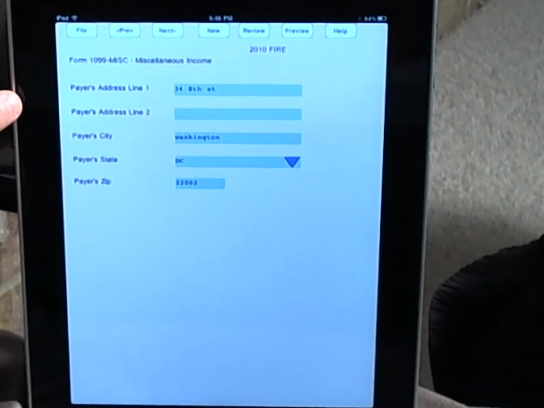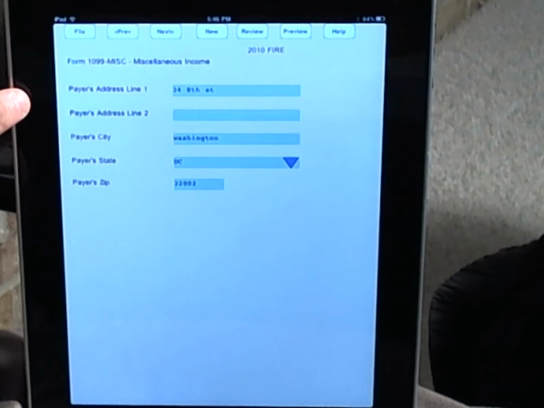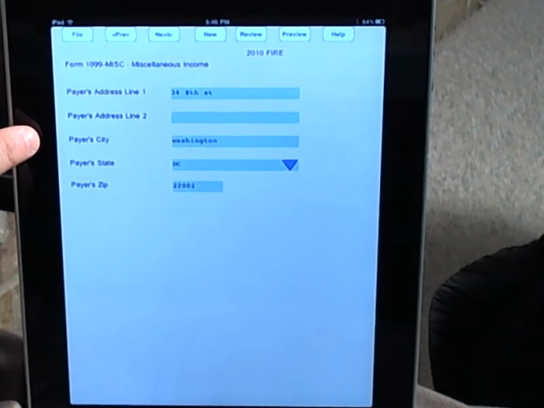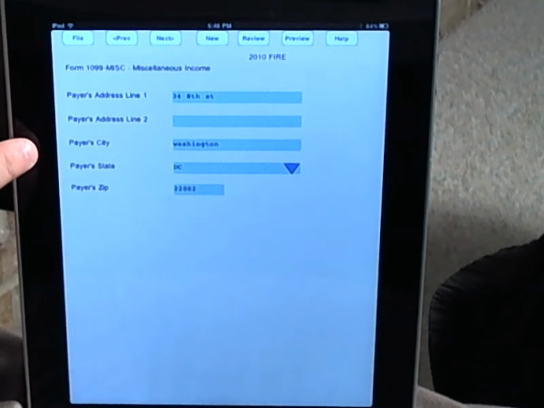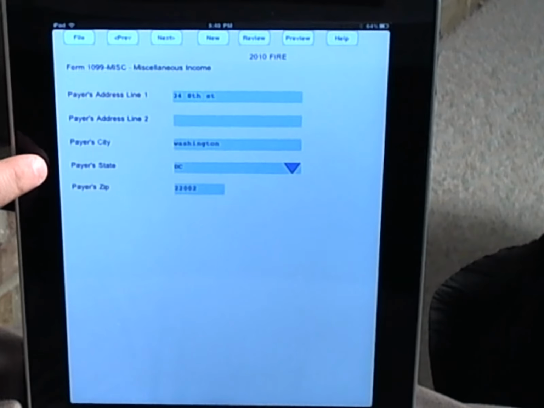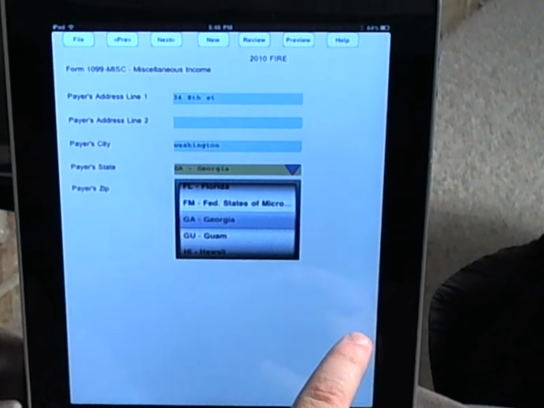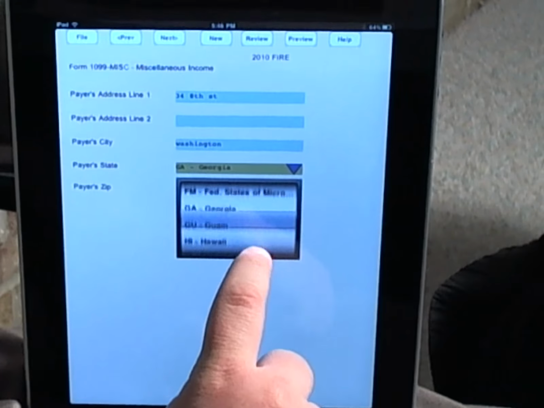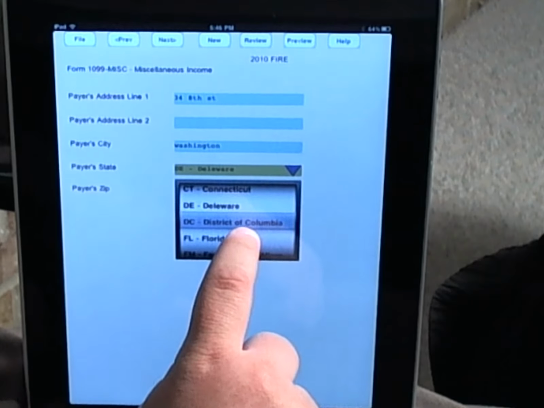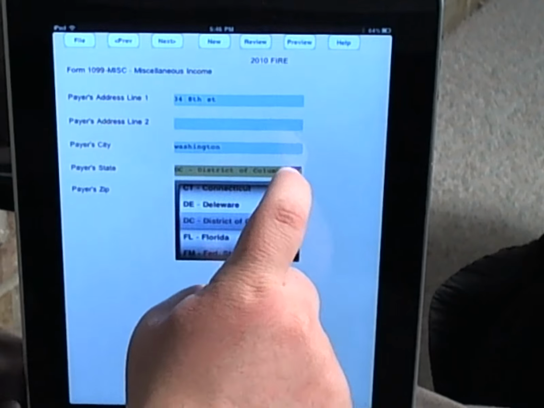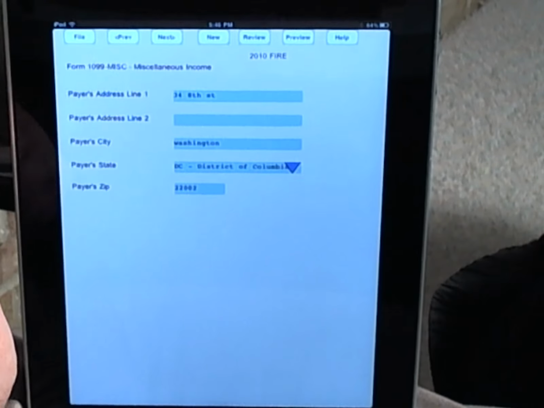From this page, you can then enter the address of the payer, the city of the payer, the state of the payer, through a very handy menu that you can move up and down, and their zip code.